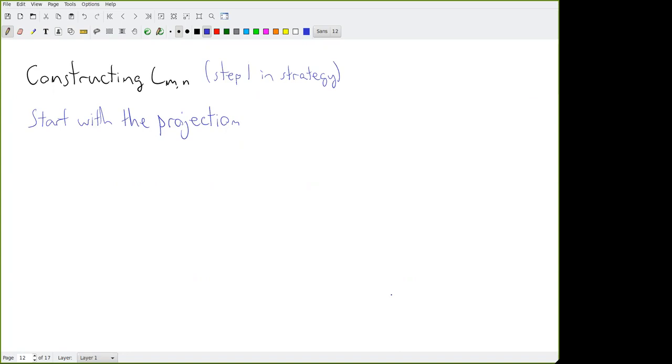So the starting point is again this projection. So we have, I'm going to write it again, X_MN maps to C. And this, I'm going to give this a new name, rho n. And so this is 1 plus the sum of y_j.